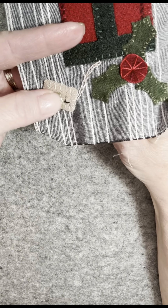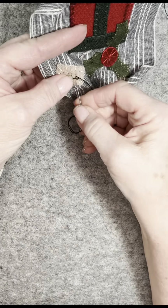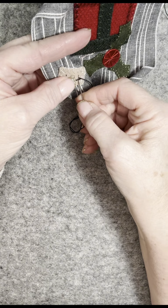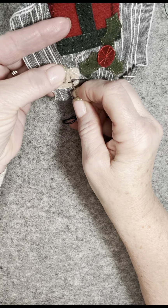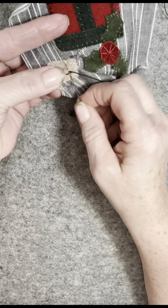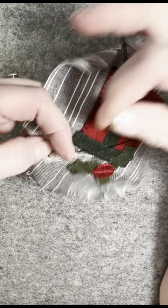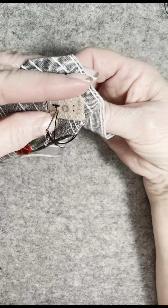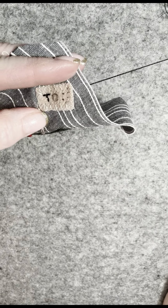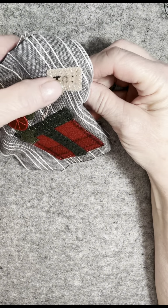I'm gonna come up in the middle of the bottom of the T. I'm gonna go back up to the middle of the top, go down, but then come up at the bottom of the letter T. I hope you can see what I'm doing well enough. There you go, there's a stitch. And now I'm gonna go back down in the middle. All right, now you can see my letter T. I am not going to cut my thread.